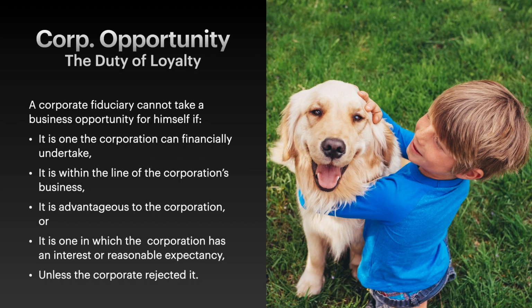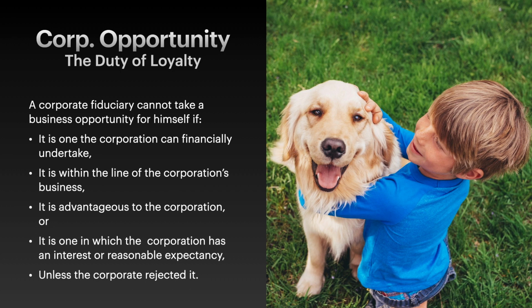And then we have the corporate opportunity doctrine, which is a huge part of the duty of loyalty. Directors are supposed to be loyal to their corporations, always looking out for their best interest. And so a director cannot take a business opportunity for himself or herself if, well, here we have what are called the corporate opportunity tests. If any of these are met, then the director needs to leave that deal alone, or at least give the corporation an opportunity to reject it.